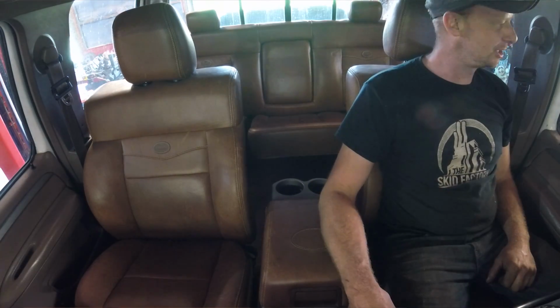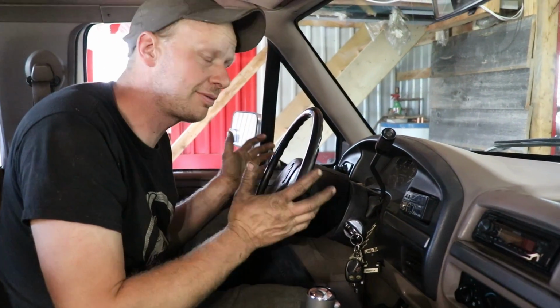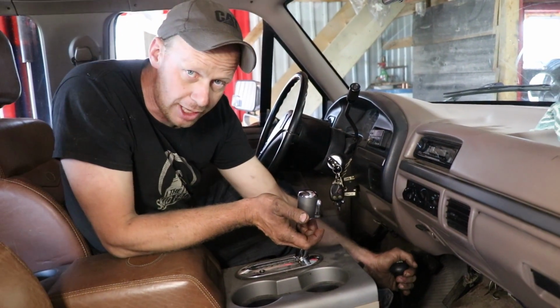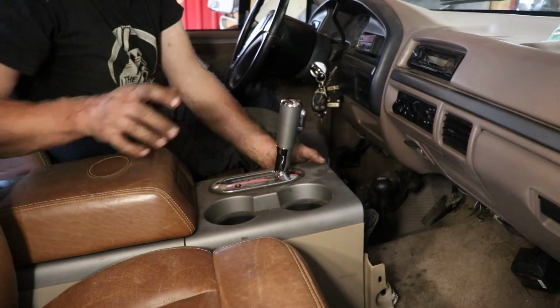All right, so we need some opinions. We've got a couple options. Column shift off the F450, but we can use the upper half of the steering column from the 150 and make use of this console shifter. The issue is our four-wheel drive selector for a transfer case is right off to the side, and where the handle is right now will kind of get in the way of the console.